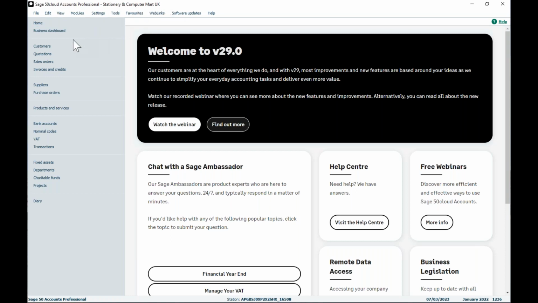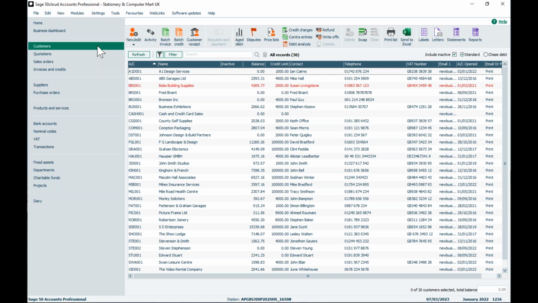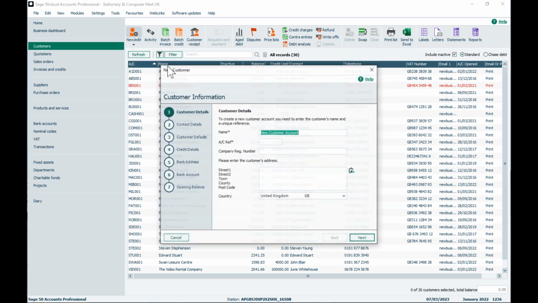So what I'm going to do now is I'm going to go into customers down the left-hand side. As I mentioned earlier, because of my screen size, my options are grouped together, so you can see I have an option here. So what I'm going to show you first briefly is just the wizard. So you might have the wizard along the top, but in mine it's in my drop down, so you can see it's here. So we go into wizard. You can see in here, it goes from options 1 to 7, and it goes through each of the options in more detail, and so it's a more structured approach. Once you're happy with that, you just click next on each one, and then you would save it at the end. But what I'm going to show you today is I'm going to use the new option.